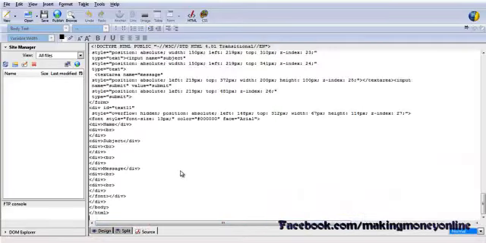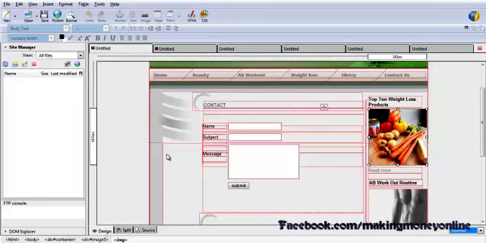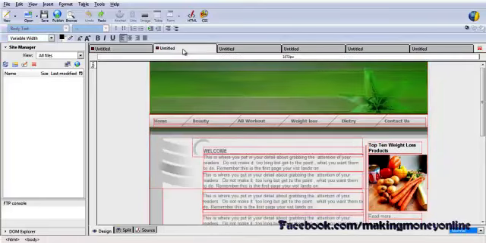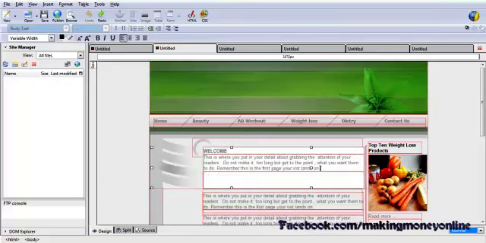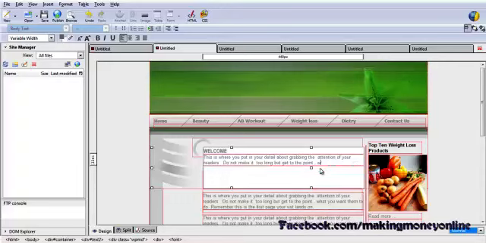This is the source code. Now, if you don't know much about HTML, you can edit your page using just what you are seeing there. It's like how you use Word, for example. Let's say I want to change this text. I just click on it, right, and I type in what I want there. But I have to make sure that I don't remove all the text, otherwise it's going to lose the kind of style that is used in that particular table.